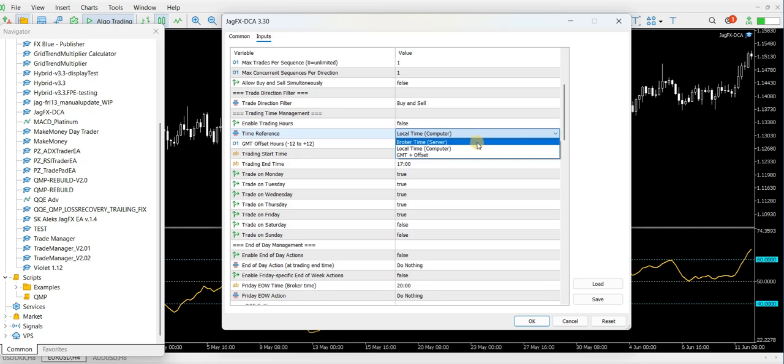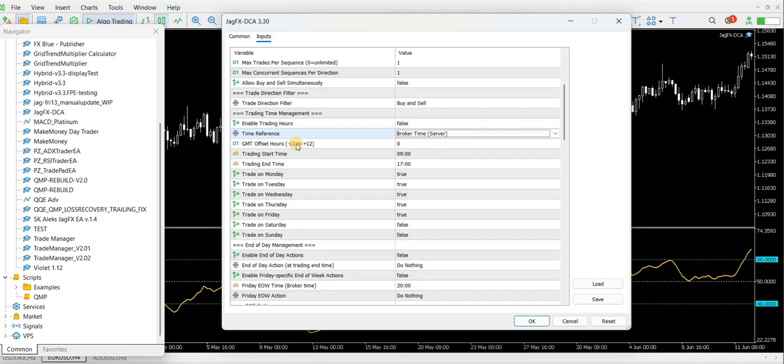You've got 3 different times: broker time, local time, and GMT offset. These are basically the 3 times that are offered on every EA. I generally just use broker time. I just reverse engineer it, work it out once, and take it from there. If you use computer time and you move around a bit like I do sometimes, it may mess up your timings with your local time. GMT offset just confuses most people, but generally brokers have got a time based on GMT plus 2 or something like that, or GMT plus 3. It's a bit of a tricky one to work out. Best to Google that if you're a bit confused, or just go with something simple like broker time. That's what I tend to use.